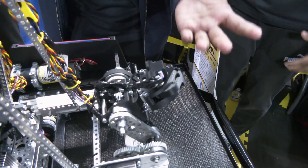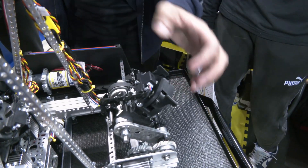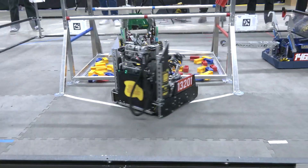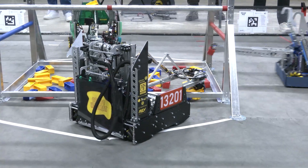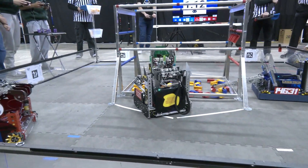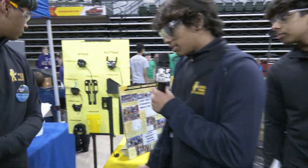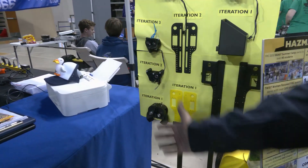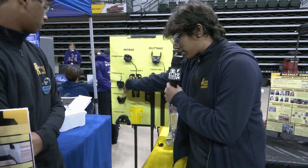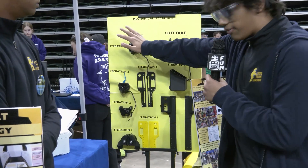We have an integrated color sensor that allows us to auto-reject if we pick the wrong color. We have a v-guide in the front that allows us to better align the samples and grab them with more precision. We have a sleek claw design that reaches into the divot, letting us grab adjacent samples. Initially we had a roller idea but dropped it because drivers could commit a penalty. Our main focus through iterations was getting from bigger to smaller, adding conveniences like the v-guide and the better claw, and then making the v-guide smaller to finish the design.